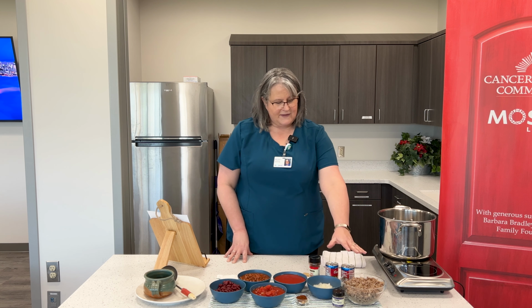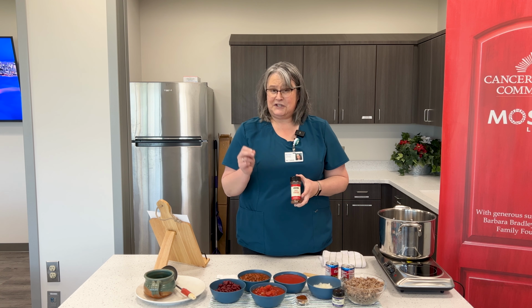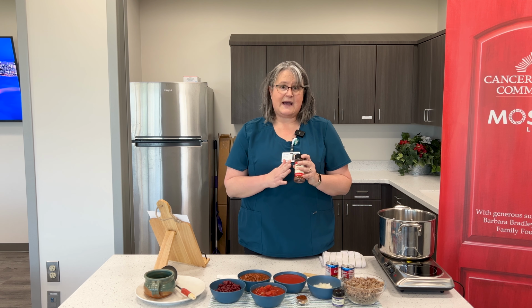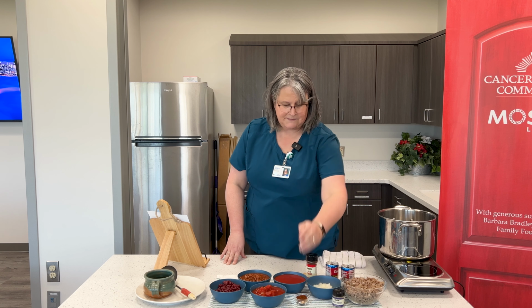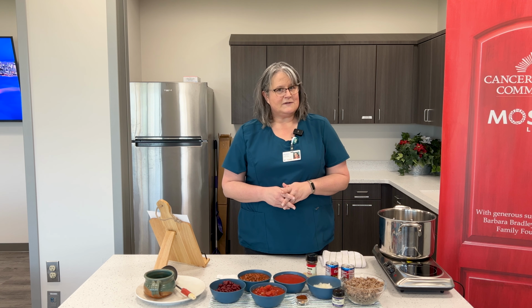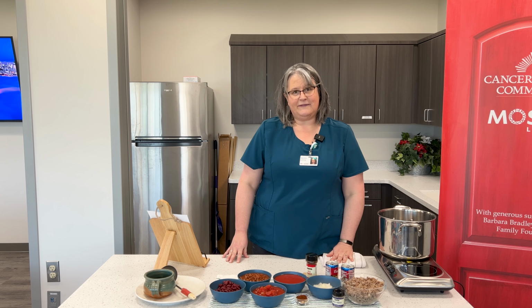We then also have 6 to 12 ounces of tomato juice, 1 to 2 teaspoons of chili powder. Personally, I think I could even use a little bit more, but because some of you may be going through cancer treatments, may have a sore mouth, you may not want to do as much of that, or even cutting back on some of the tomatoes may be helpful. We then have some salt and pepper and a pinch of garlic powder. Now, I'm one of these girls that I think garlic goes with everything. So I might even add a little bit more garlic, but if you're not a garlic fan, you can absolutely cut back on that as well.